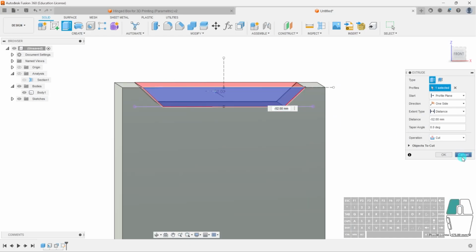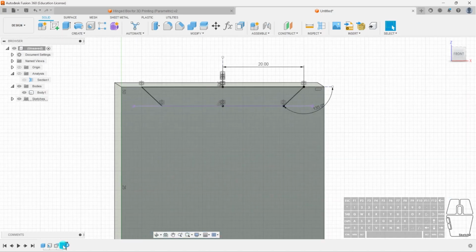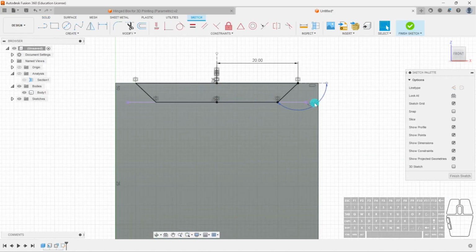So the way I do that is instead of actually having it slope inwards this way, I'm going to slope it the other way, right? So I'll go back to my sketch. And here you can see I've got my angle. Now I could redraw my sketch, but that's a little bit tedious. So what I can do is I can change this angle. And obviously if I have something above 90 degrees, it's going to be obtuse. I want it to be acute in this case. So I have a 135-degree angle, and I want it to be, let's just say, 45 instead. So I'll hit 45. And now, because it's constrained, it will automatically do that, right?